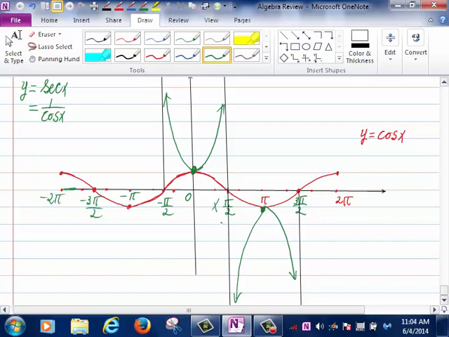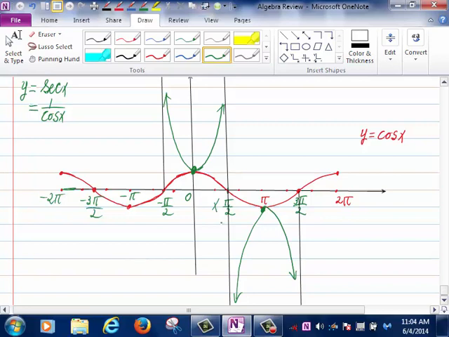This is the graph. The green one is the graph of secant. Of course, I didn't draw the entire graph. You have to repeat this everywhere. Usually it's enough to know the graph of secant between negative pi over 2 and 3 pi over 2, for most purposes. Now, what would be the graph of secant between negative pi over 2 and negative 3 pi over 2? It would be like this.